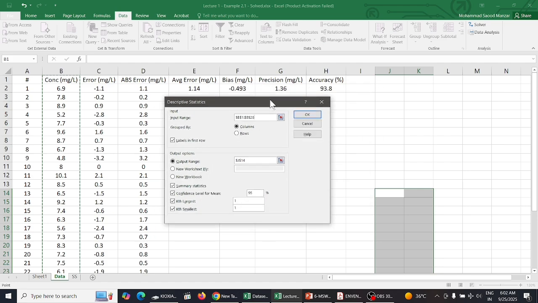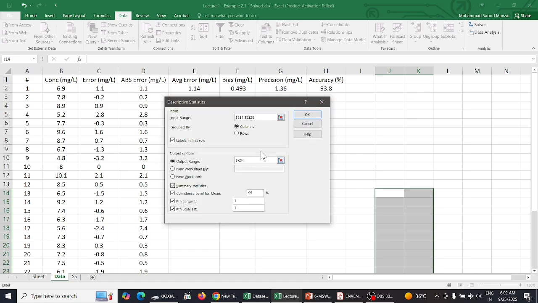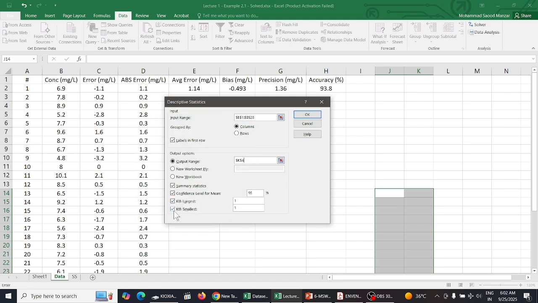Here I would specify that I want to see the output in the same sheet, and then we select Labels in first row, Summary statistics, Confidence level, Kth largest, Kth smallest. Make sure these are selected, and then we press OK.